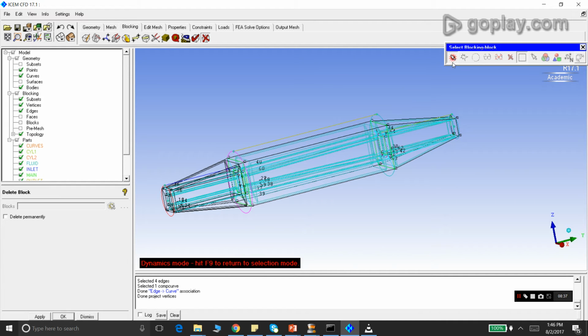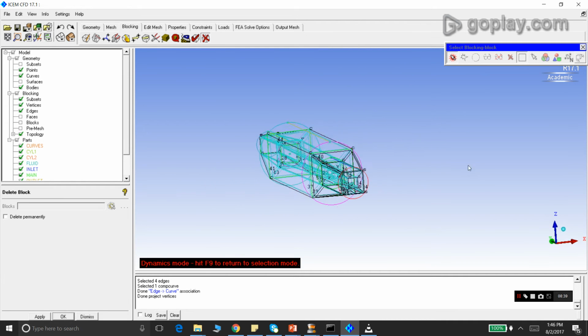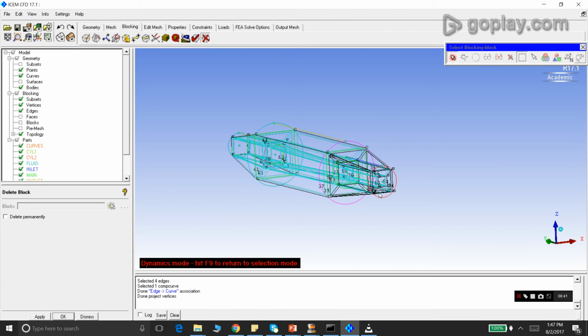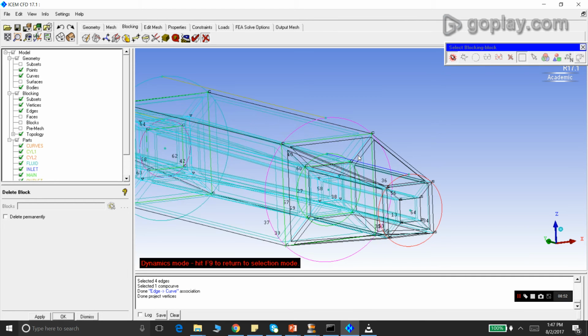So we see here we have selected the blocks which are outside the O grid, which belong to the main block, and which end on these vertices here. I can show a zoom view. These are the outer blocks which we are deleting to capture the geometry well.